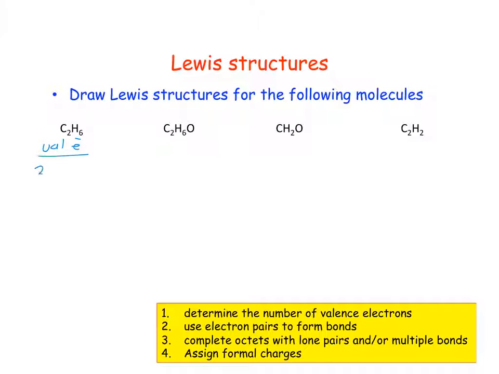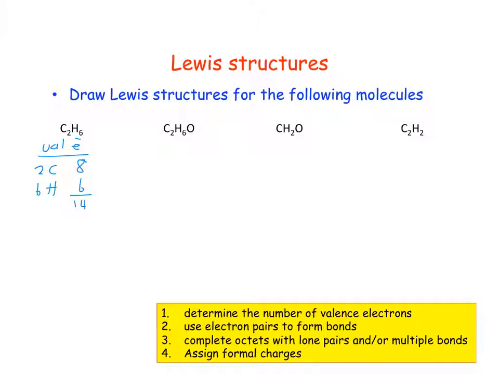Okay, so we have 2 carbons. Remember, how many valence for each carbon? Each carbon has 4, right? That's the number of bonds it's going to make. So we have 2 carbons, gives us 8 valence electrons. We have 6 hydrogens. Each one of those has 1 electron, so we have 6. So we have to account for 14 valence electrons. So our final structure should have all 14.